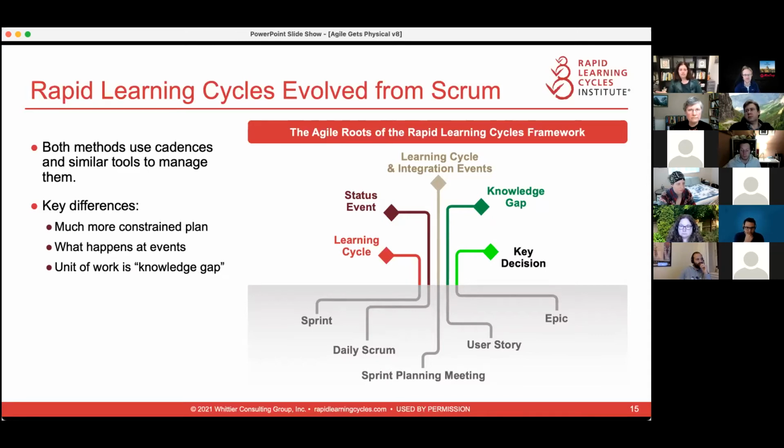They share knowledge in the way that's the best for them, which is that they have these very short reports that they write about the knowledge gaps that they've closed. They also don't spend as much time planning because their plan is much more constrained. So they can set up a plan at the beginning. They do adjust it at the end of every cycle to reflect what's happened, but the adjustments are much, much smaller than they would be on a software team. Okay. And then finally, and most importantly here, the unit of work here is the knowledge gap. So we do take and we say, okay, what does this team need to learn?